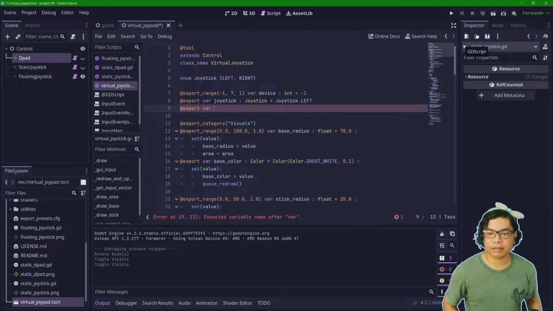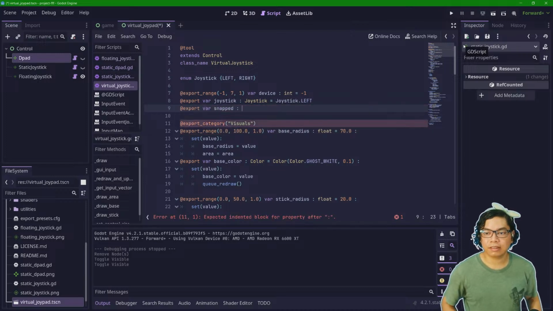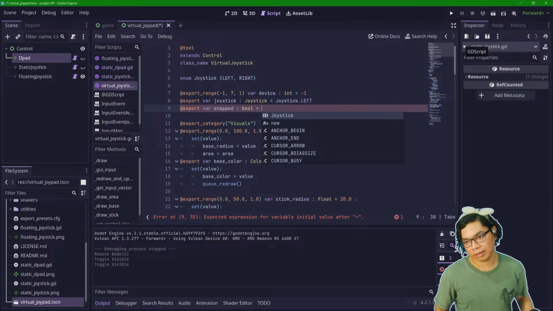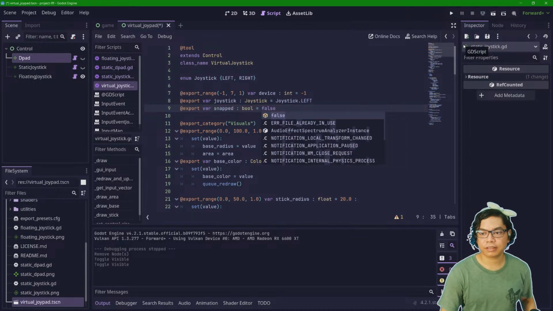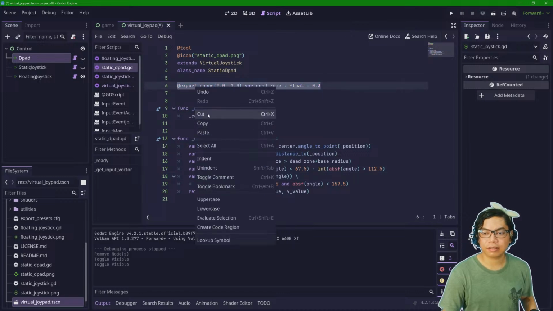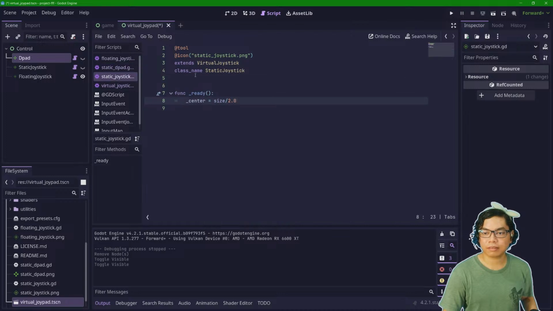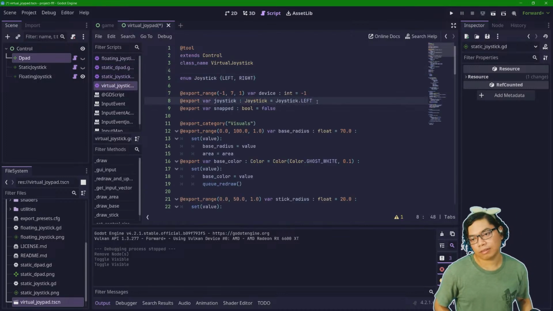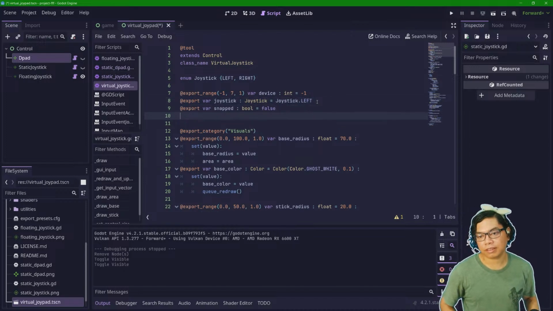Export var snapped, and then this is a bool equals false, and we can also move the dead zone. Cut. Oh, move dead zone down to here.